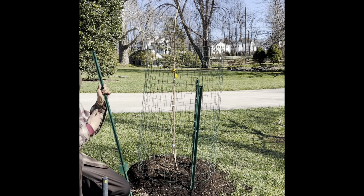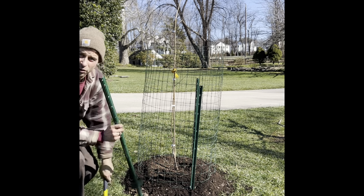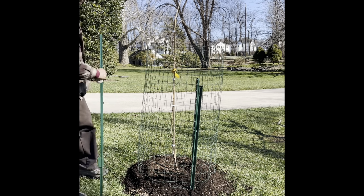So this is the last stake I'm going to put in. I like to use 3, but you can get away with only using 2 of these if you have them.